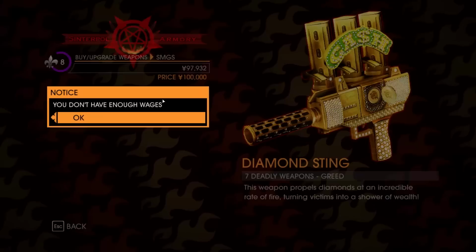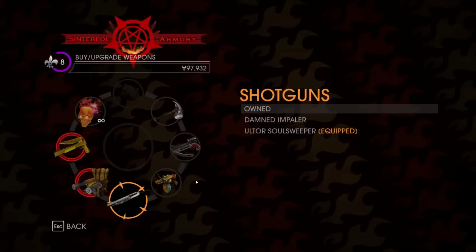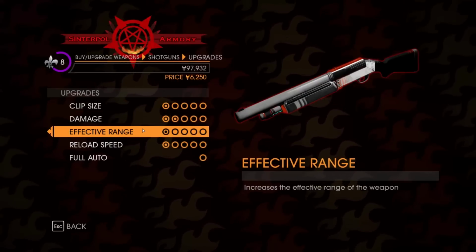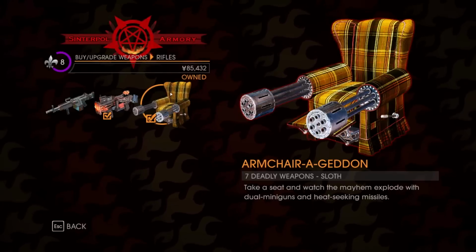Similar things. Diamond Sting, you don't have enough wages. Yeah, there are 7 deadly weapons there. They have different effects, and I have one of them that I will be showing you in a little bit. I'm gonna upgrade my shotgun here a little bit, and the chair.